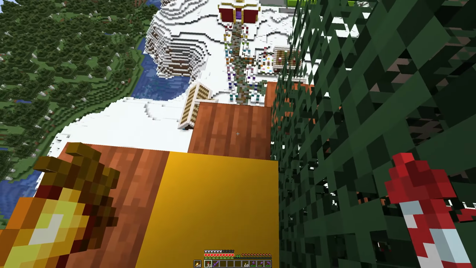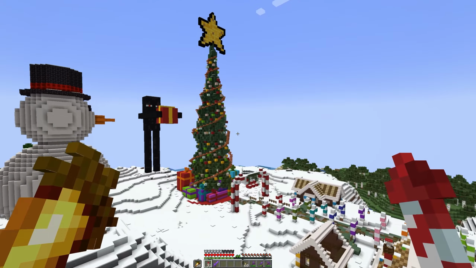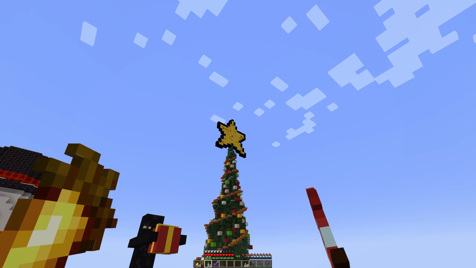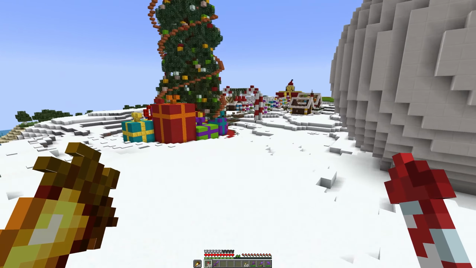Although there was a bit of a time lapse at the beginning, that's just me time lapsing the live streams. But as you can see, we've got some tinsel, we've got some baubles, and of course, you've got to have a star on top of every tree, otherwise it's just not complete. And then down the bottom here, we've got a bunch of presents.